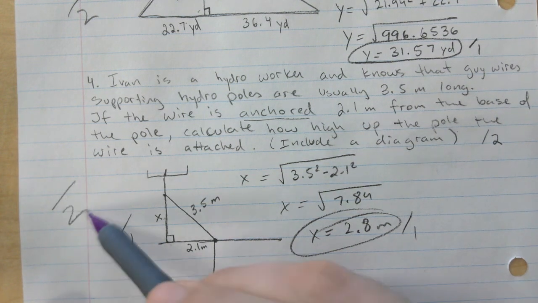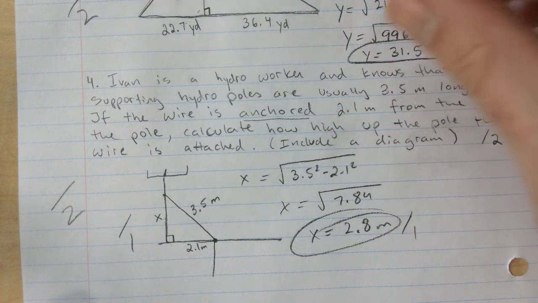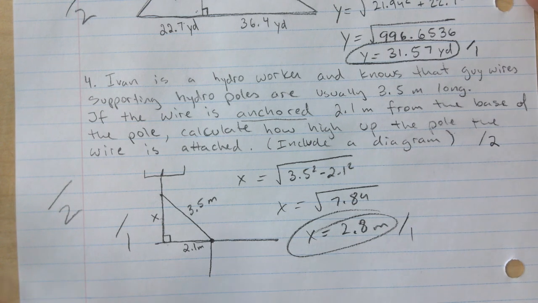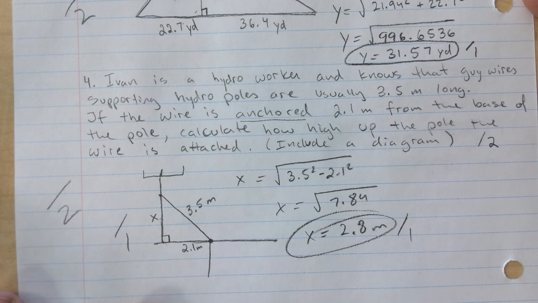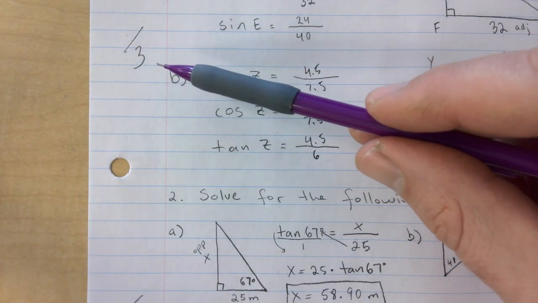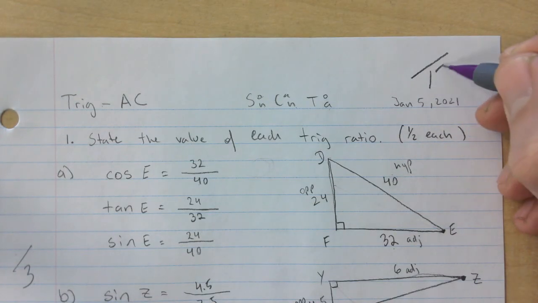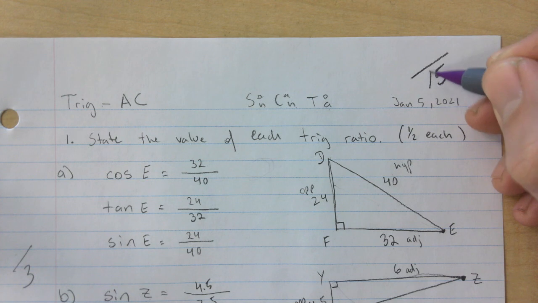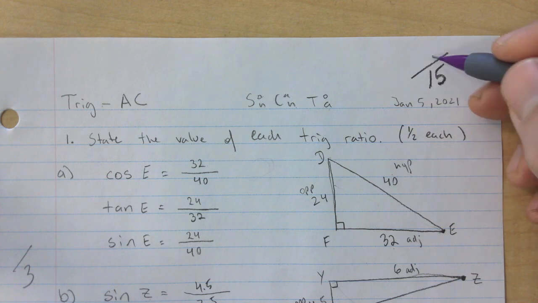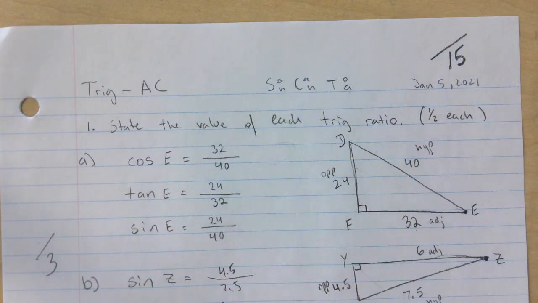So question 4 is out of 2 as well. So you've got 2, 4, 6 on the back side. And we've got another 6 for question 2 and 3. So that would be 15 total. So at the top of the assignment, add up everything you've got and put down a mark out of 15. And then I will open a slot where you will upload it.